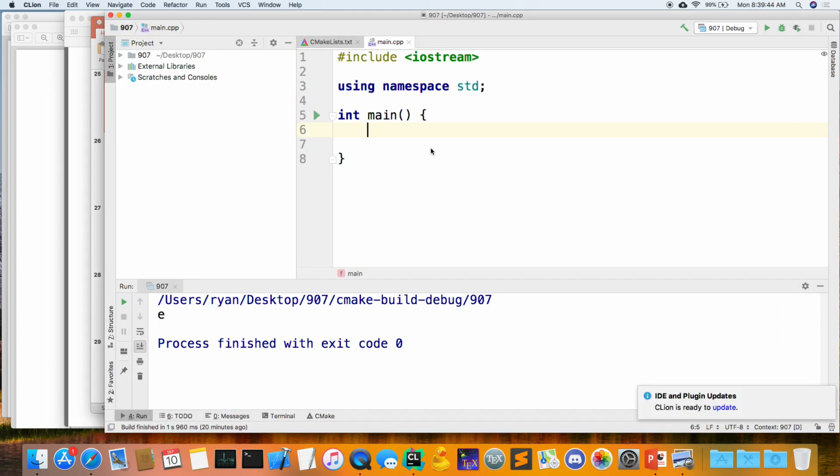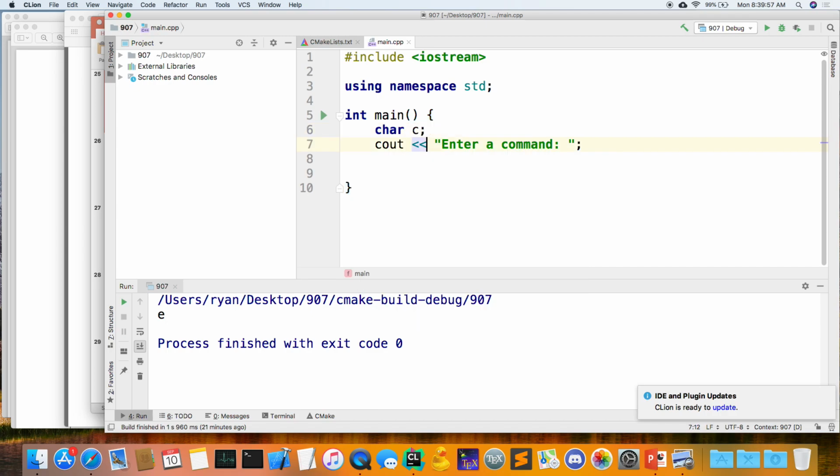So that's actually a good thing to consider. Let's say that we want to have a user enter a command to us, a single character. So we have a character, we print out enter command, and the user enters 1 character. Let's say we wanted to do something like on assignment 3, where we asked the user, are you going to actually order anything else?